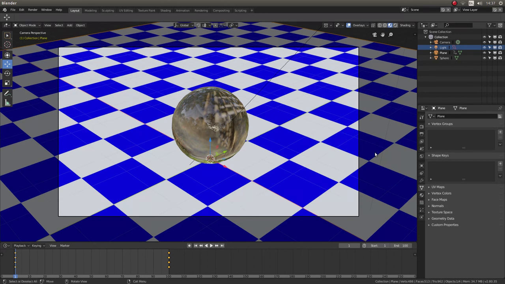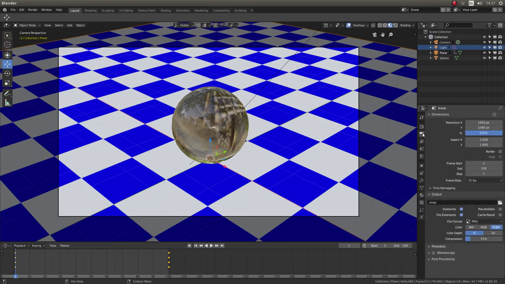So animation, or rendering an animation. Look for the little thing that looks like a printer. This is your output tab. Left click on this. Now the first thing, this box here that says 100%, I wouldn't bother with 100%. So what I'm going to do is take this down, drag it down to 50%, or you can type 50 in this box. In fact, I'll do that. 50, hit return.